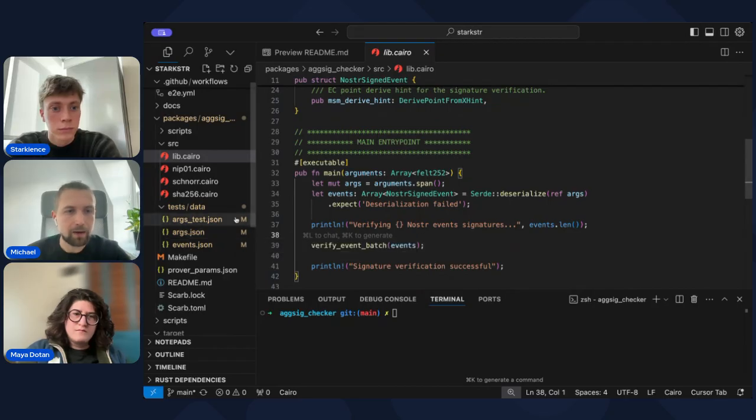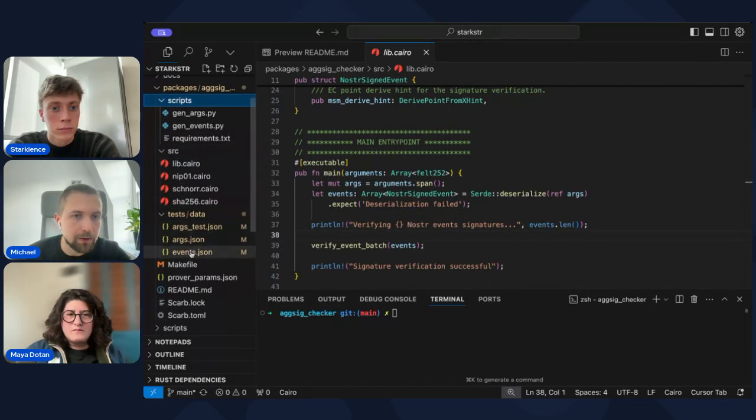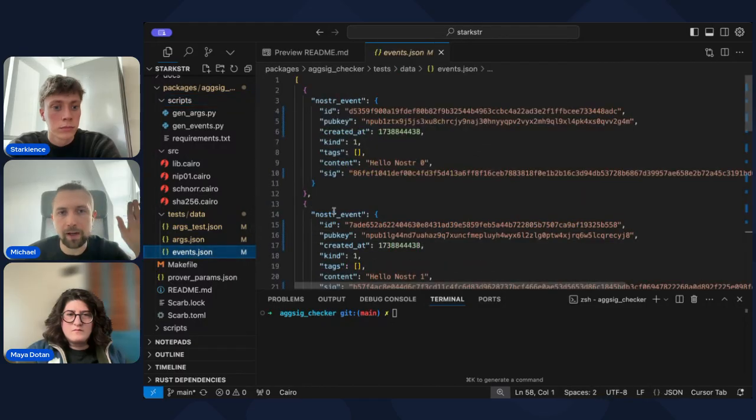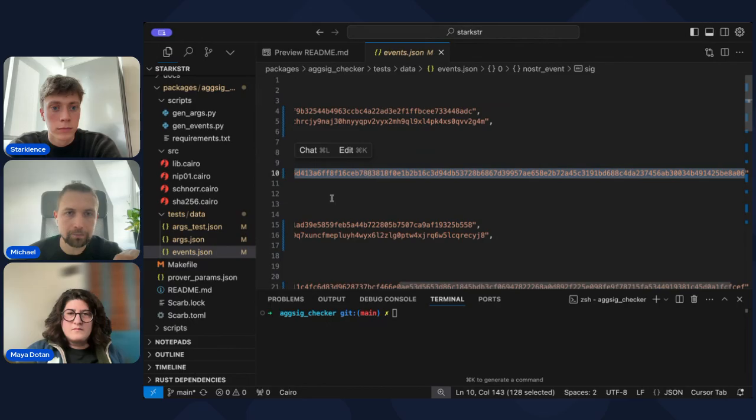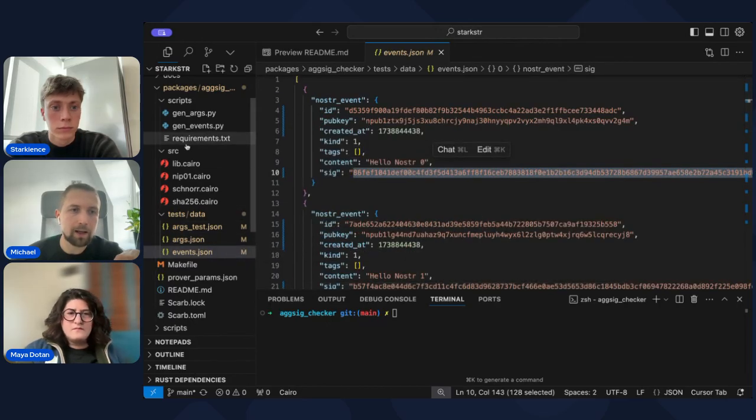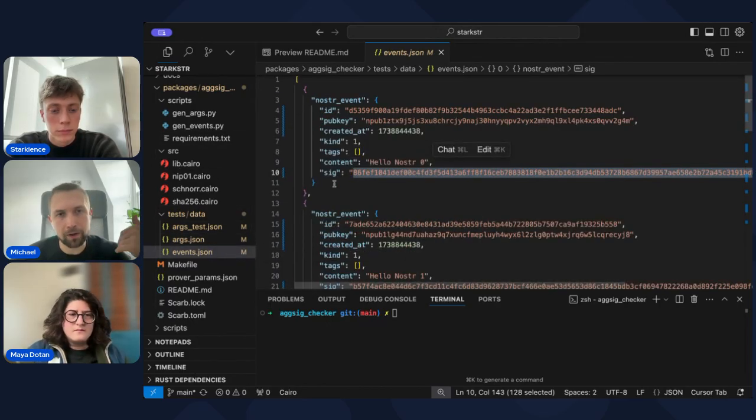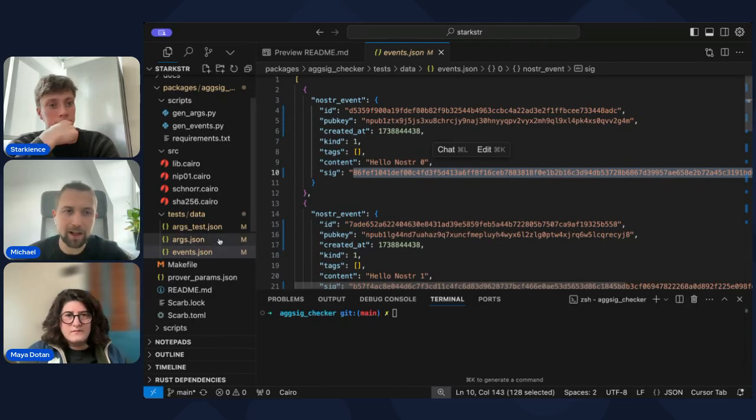And so here, what I have is a bunch of scripts that help me to first generate Nostr events. So this is how they look. They have some identifier and the public key of the user that signed them, and some metadata, the content, and the signature. Okay. So I also have a script that helps me to convert this high-level, human-readable data to the format that is understandable by Scarb execute, right?